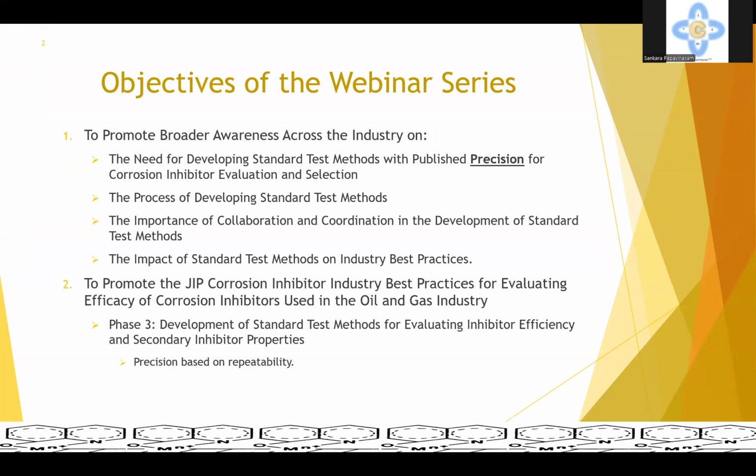The objectives of this webinar series are twofold. First, to promote broader awareness across our industry on the need for developing standard test methods with published precision data for all our corrosion inhibitor evaluation and selection tests. We will also talk about how the standard test methods are being developed.